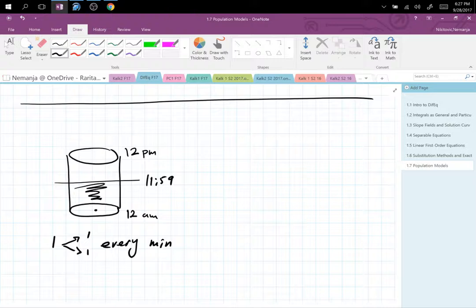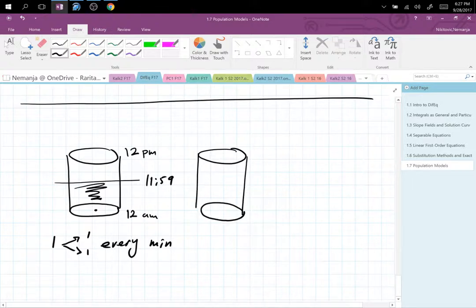Now, you send one brave bacterium to find another can, and the brave bacterium finds another can. Great. It sends back the signal to the other bacteria to come over. At what time is the second can full? The rate is the same, right? Same rate. So is it 11:59 p.m.? A minute after, very good.